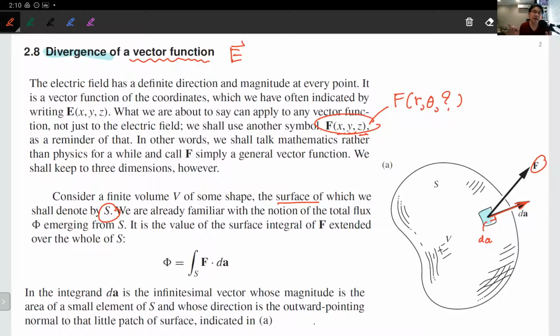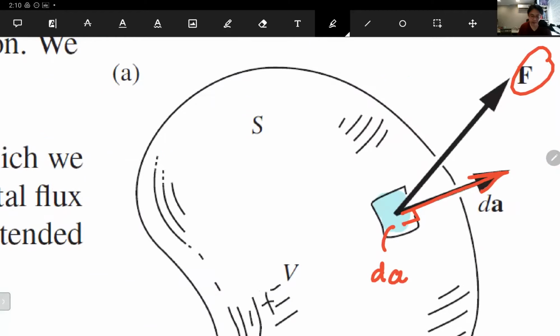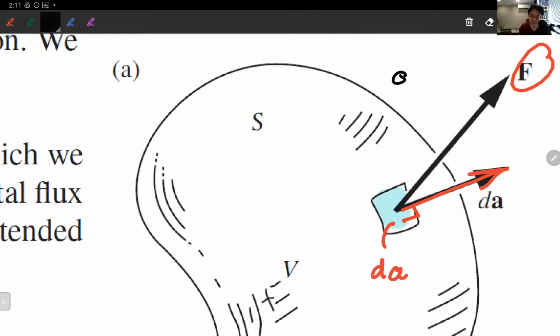This one looks just exactly like Gauss's law that we did before. We try to calculate the flux through any surfaces. Exactly the same. So the net flux through this surface can be written like this equation. All you need to do is calculate the flux through that tiny surface first. That tiny bit of flux, you can call the differential of the flux. Then all you need to do is take the component of the vector F that is going through the surface in the perpendicular fashion. However, because we already defined the area vector to be perpendicular to that surface, all you need is to take the component of F that is pointing in the same direction as the area vector dA. And the operation that allows you to do that is just the dot product.